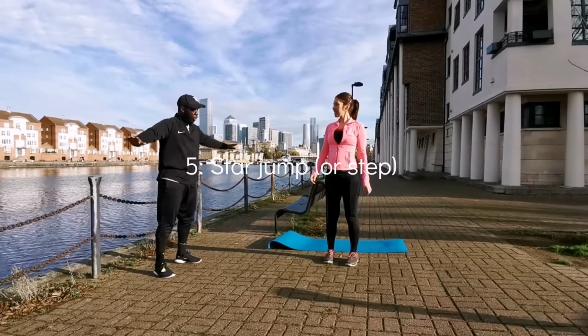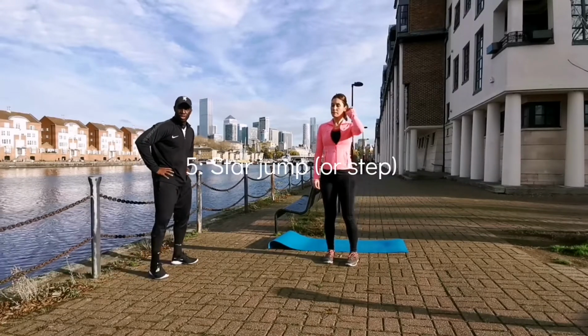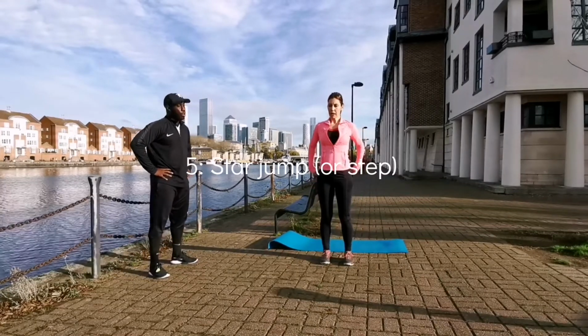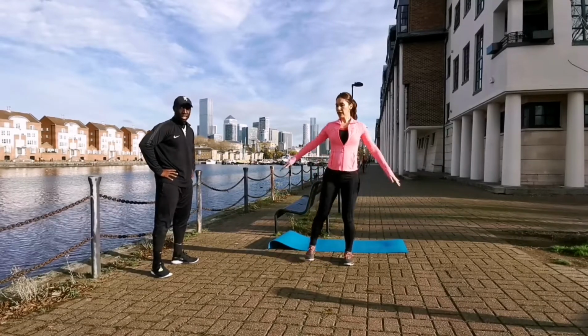Star jumps, but you don't have to jump if you don't want to. You can just walk it or do a normal star jump. How do you feel? Ready? Again, we'll go for 20 seconds. If 20 seconds is still not enough, we'll do 30 seconds.